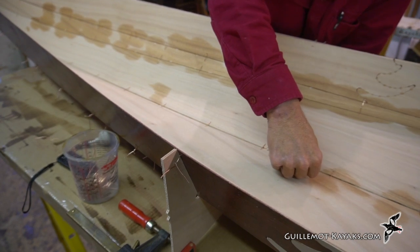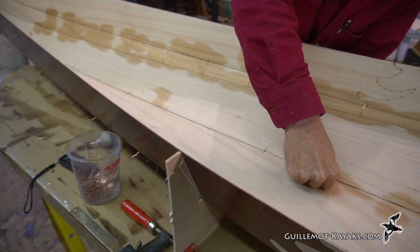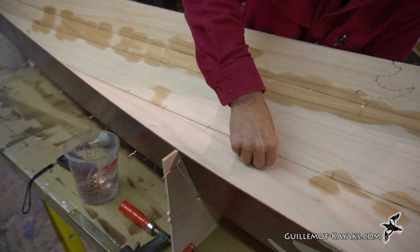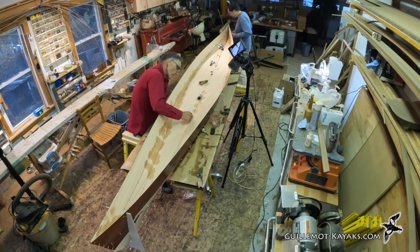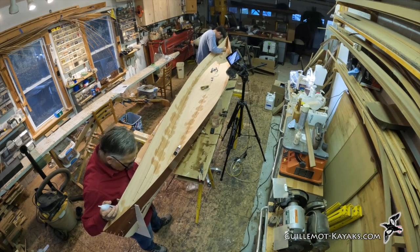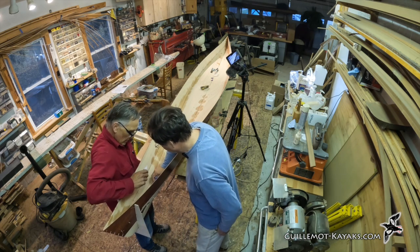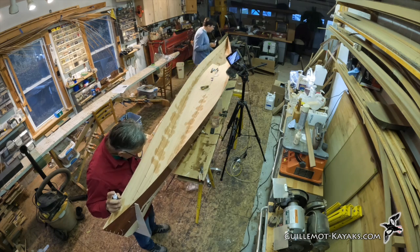What if I'm pushing as hard as I can and the seam isn't even but I'm unable to move the wood together? Don't be concerned about using some force — you're not going to explode the boat or anything. Up on the front here where the seam no longer shows a gap, do I stop? No, we want to glue that too. Just let it run into that area — it'll deal with it. It'll flow in and we'll be sanding and planing the outside to make it smooth.